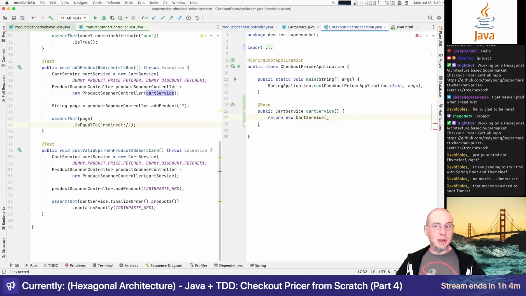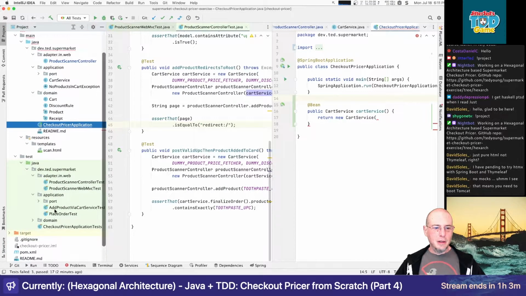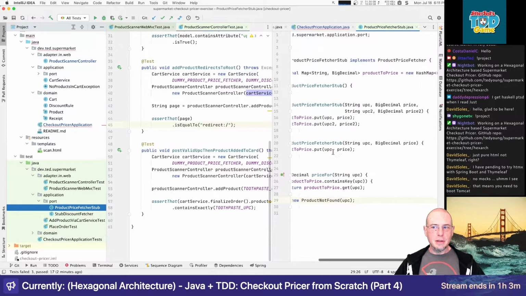So that's a bit of a problem. We need to add something here, otherwise it ain't gonna work. So we have our stubs. And we could sort of convert those to in-memory. Right, so we've basically got our product price fetcher stub.